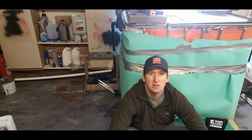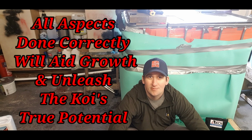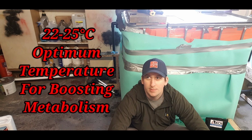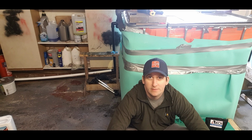So yeah, in a nutshell, growth is firstly genetics, secondly diet, and thirdly their environment. You feed them little and often, continuously, keep them at a stable temperature, 23-24 degrees ideal. Any higher you're wasting heat and it'd have a negative impact on their diet. So yeah, I'd say 23-24 degrees is bang on.